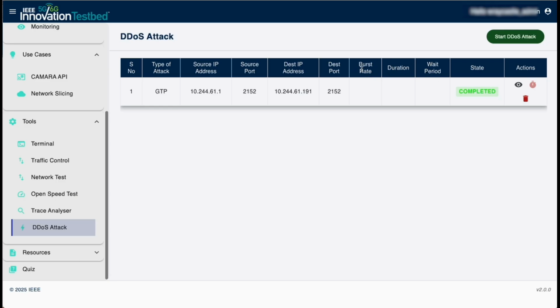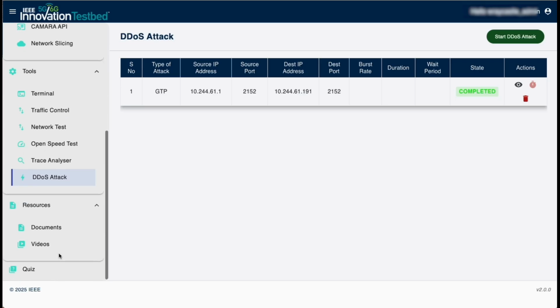and wait periods. So if there are 5 bursts that each last 30 seconds and there's a wait period of 2 minutes in between each burst, then you can test your security tool. Or if the burst rate was 5 bursts but a duration of 10 seconds and a wait period of 3 seconds between them, just to see how the network and your tools respond.